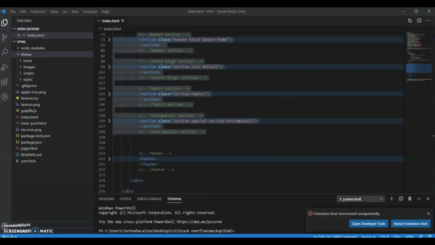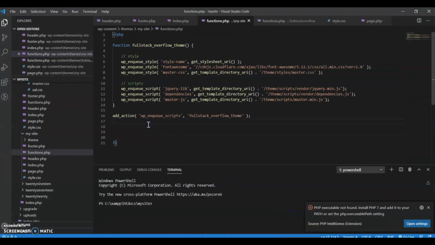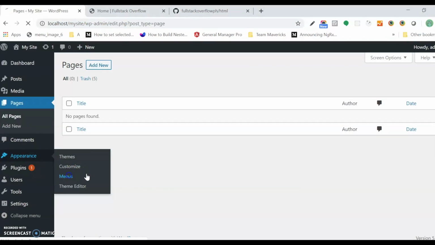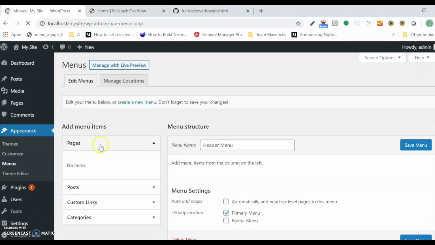But if you register it in functions.php, the menu link will be enabled in the CMS. We have two default menus, the primary and the footer menu. Menus are now displaying under the appearance section since we already registered the menu.